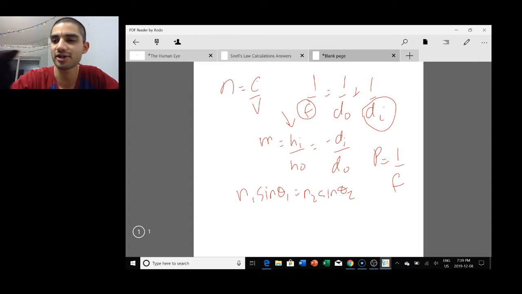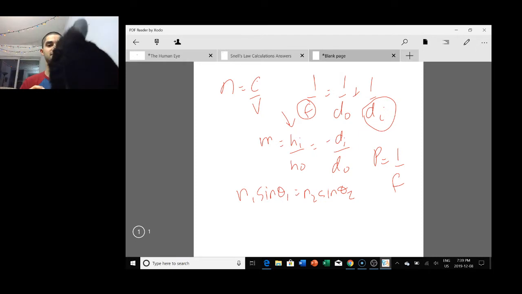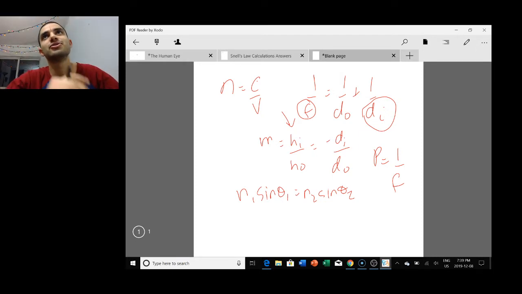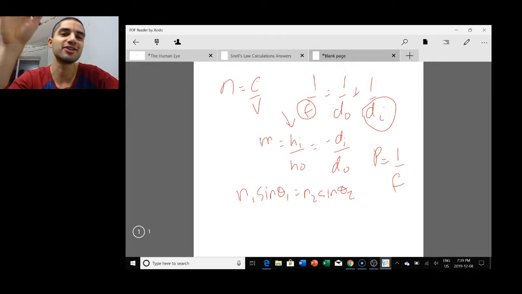Will we get to pick which phenomenon? I'll give you an option of 3, and you have to pick 1. So you have to study at least 2, if that makes sense. Because if you study 2 out of the 5, and I give you 3, then hypothetically I could give you 3 that you have not studied. So that's going to be unfortunate. So just study 2 and you'll be fine.